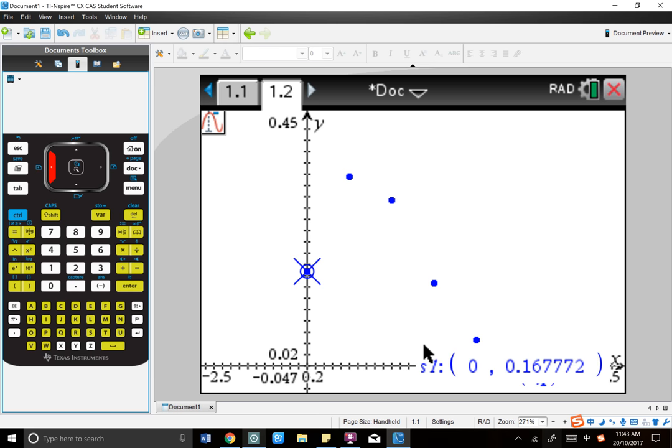Well, you can't read the value. Actually, there's a probability at the back: 0.167772. So you can read individual values by moving the arrows. On that one is 2. On that one is 3. You just move it and read the probability for each individual value. That's the graph of the binomial distribution. For 8.2 distribution, that looks like that. Just to show you the shape of the binomial distribution. You can sketch that by yourself.